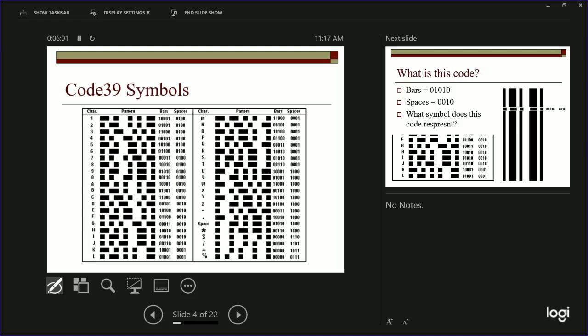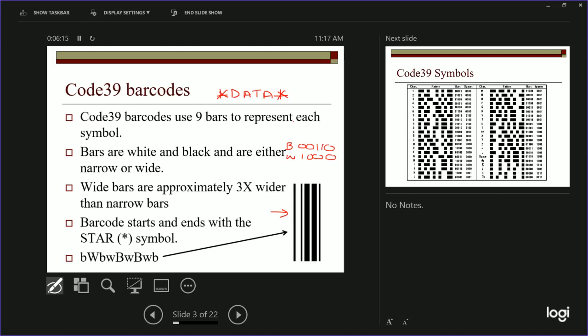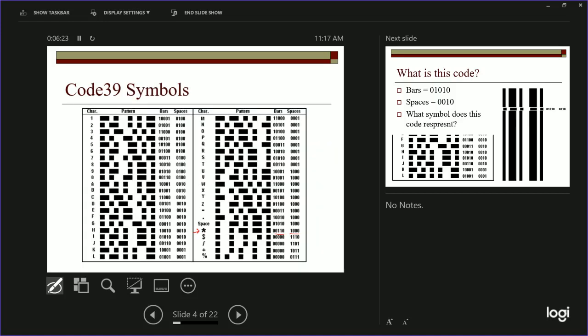So if I go to the next slide, what I will see is the star is right here, and it's 00110 1000. If we go back to where we were, 00110, that's this one, and 1000. That is the star. So the reason why I print out these slides for you is as we go through this, it's going to be much easier if you have the answer key. This is essentially your key for code 39. You need this to be able to decipher code 39.